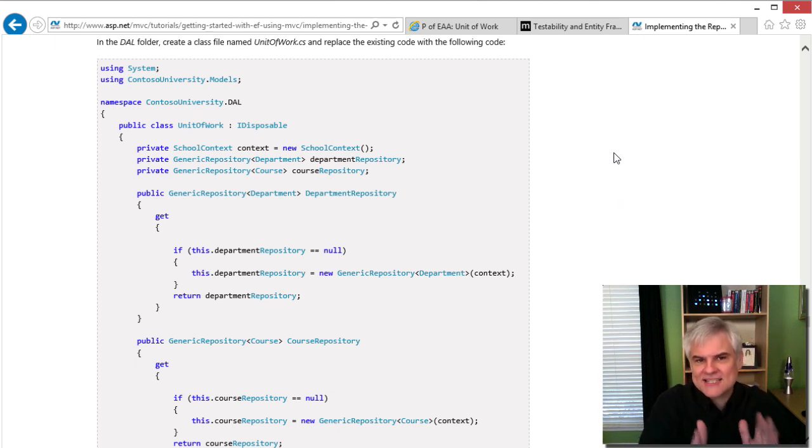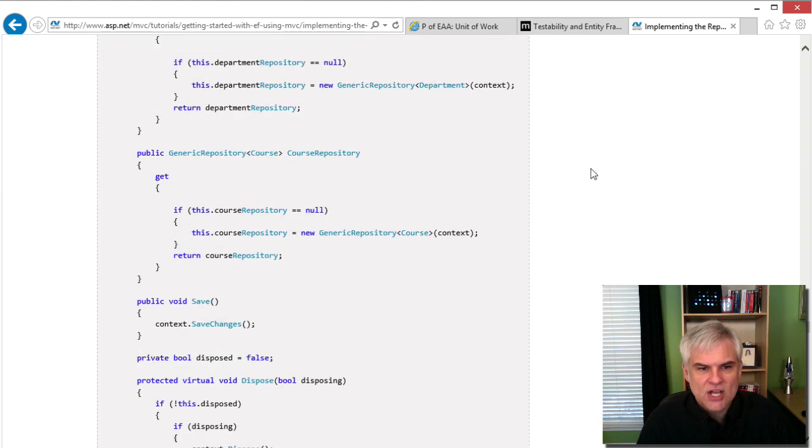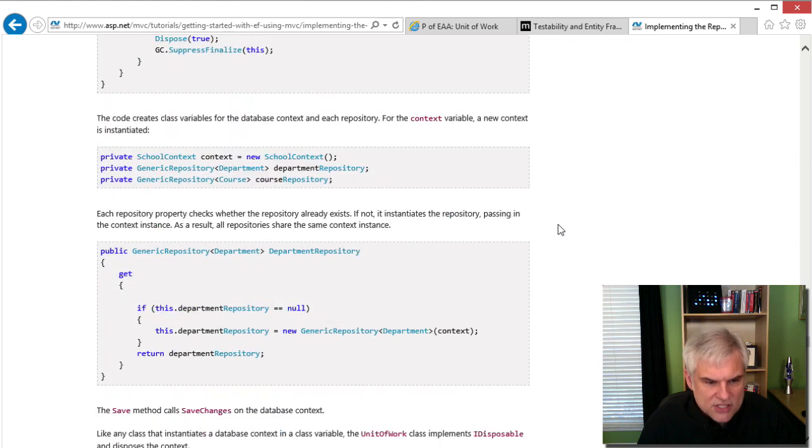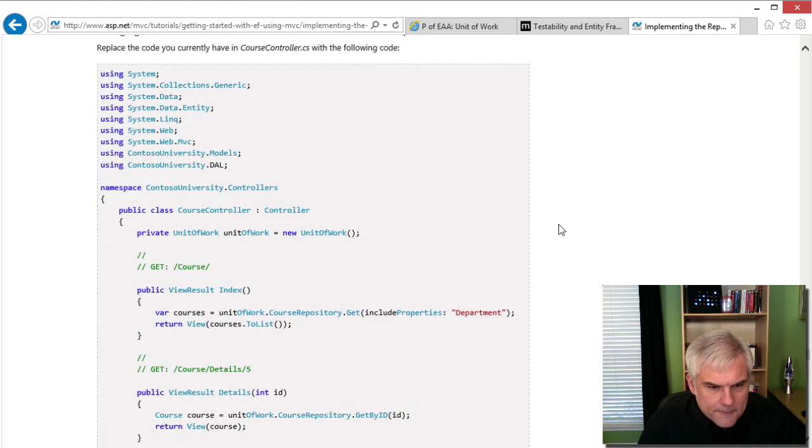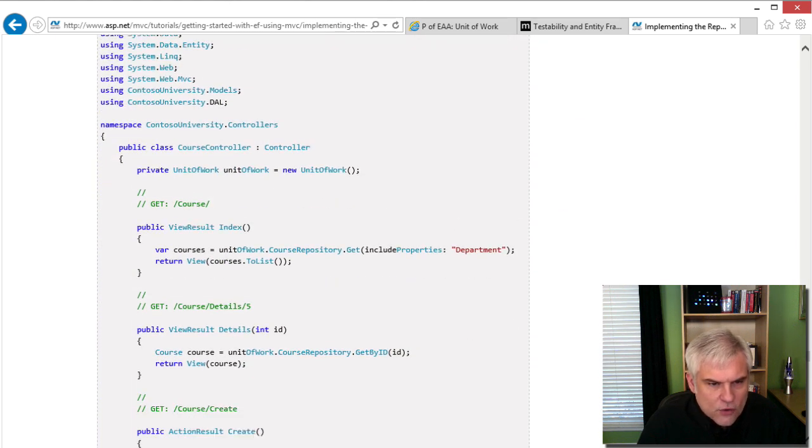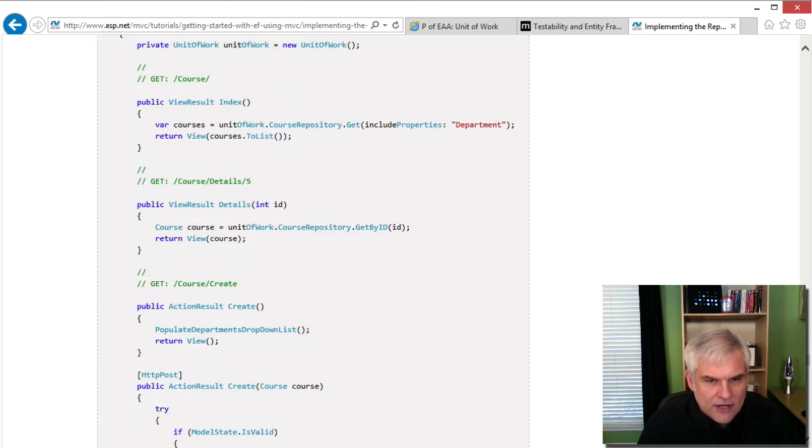However, if you follow that example through to the usage of the unit of work class in the ASP.NET MVC controller action code, you would see that the client code in each of the controller actions looks something like this. Here, let me show you where I'm talking about. Yeah, this course controller class, and if you look throughout here, you'll see some examples of how it actually gets used. You get this reference to the unit of work class, and then you use it throughout the body of the controller through the action methods.